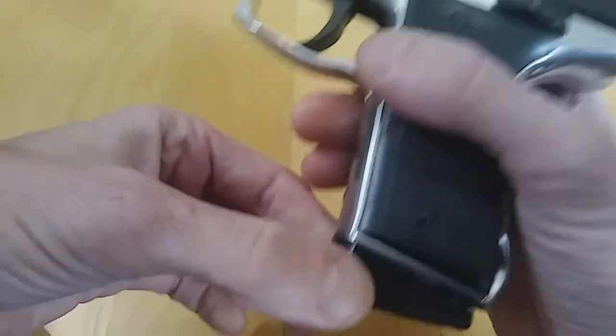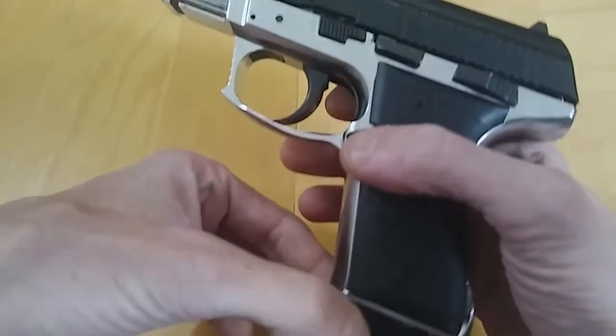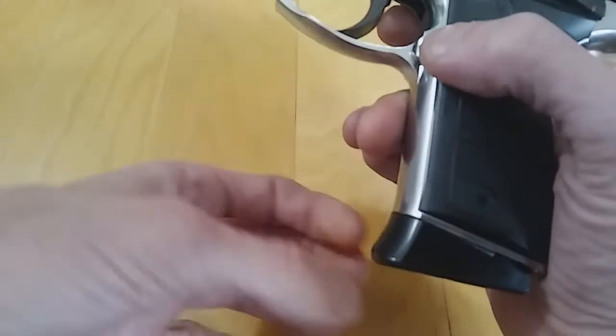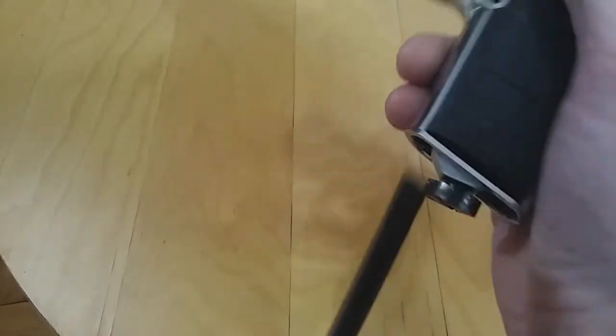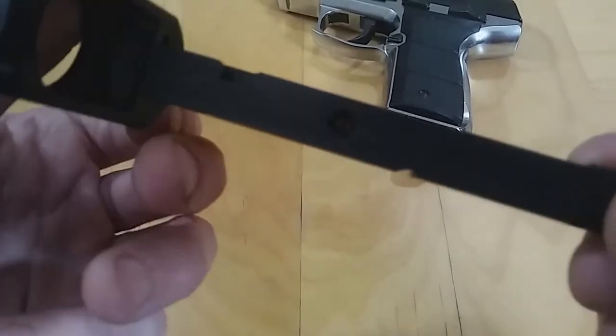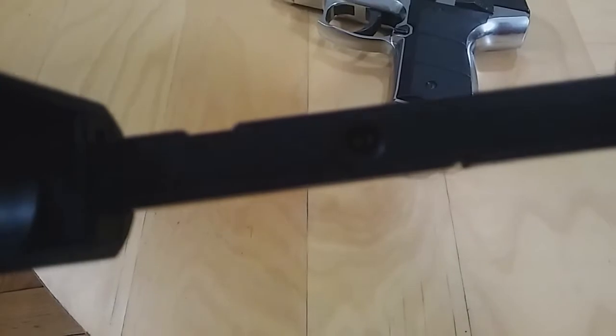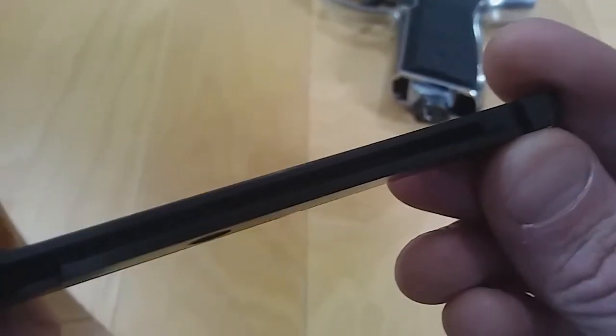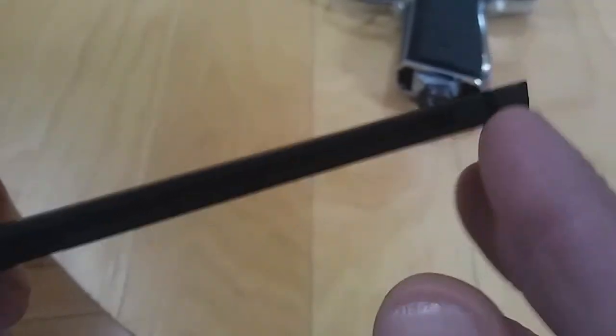Okay guys, sorry for the cut-in, but I wanted to also show you how to load this thing and then unload it. Right here, as you saw previously, I kept accidentally hitting it, is the mag release. If you just press on that, it releases the magazine, and then you get a 15 round drop-out plastic clip mag. That little hole right there is where you load the BBs. It's got a spring in there, which you can see a little bit. What you do is pull down on the spring all the way down, and then it locks into place right there.